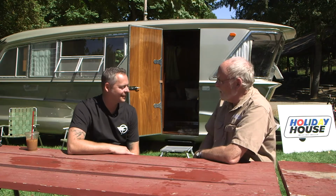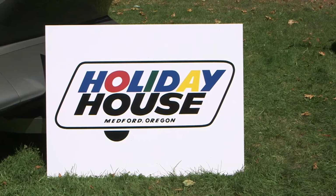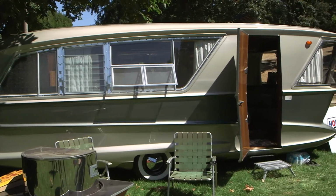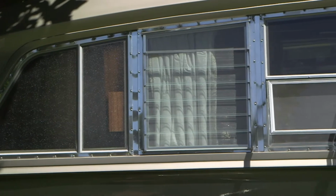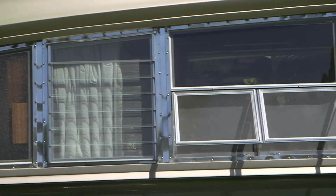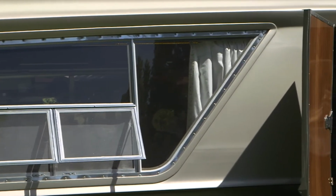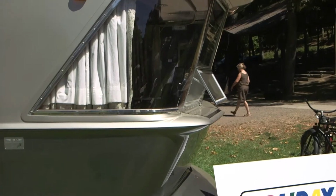Speaking of the mind-blowing aspect, we can see this guy behind us. Can you tell me just very briefly which one this is? Yeah, this is the Holiday House Geographic Model X, and this was made by the Harry and David Company. Actually, it was made by Holiday House, but it was the Harry and David fruit basket company. This was a concept that David Holmes came up with, and we've got 1 of 2 in fruition right here in front of us, and it's a pretty rare piece.